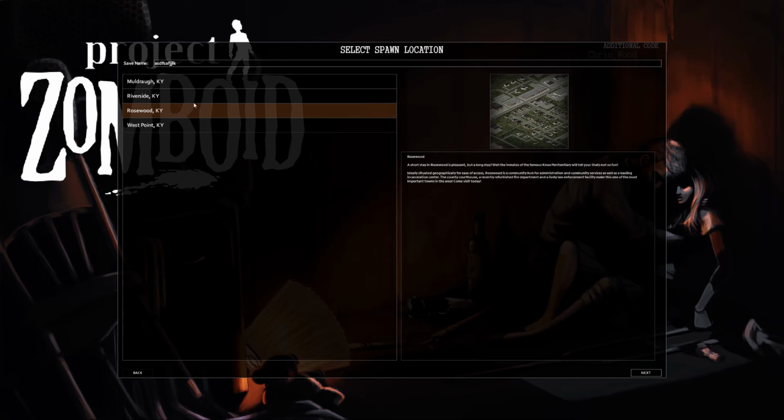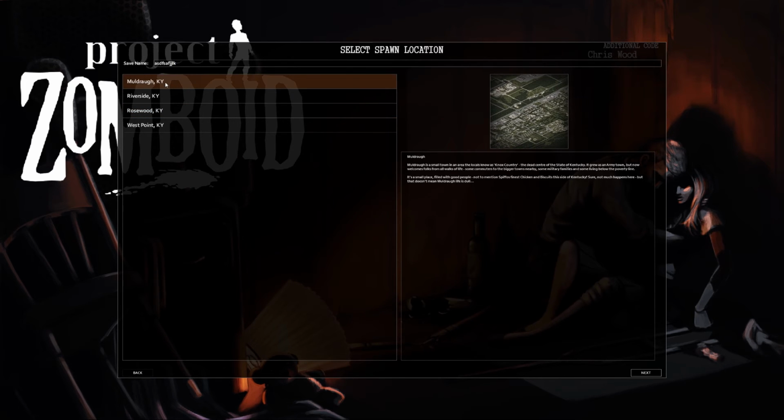Anyway, you've got 4 different maps to choose from. I think the Muldraugh, Kentucky map is like the starter map. It says small town in an area the locals known as Knox Country. Excuse me. The dead center of the state of Kentucky.